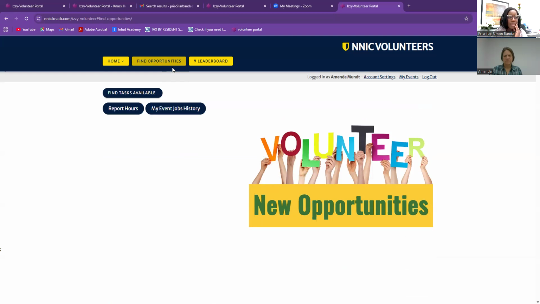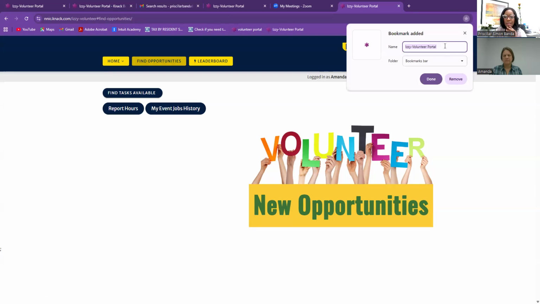Okay, so the easiest way to just have the link easily accessible to you is to bookmark it. How you do that is, on the top right of the screen, if you see this star icon right here, once you are in the browser, just click on that and then name it the easiest way you remember.